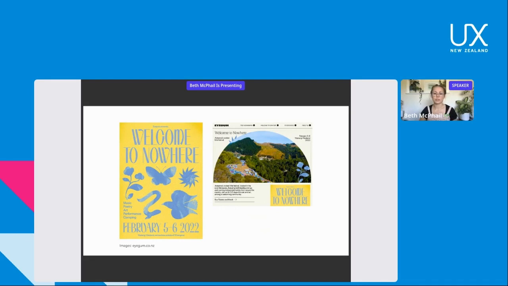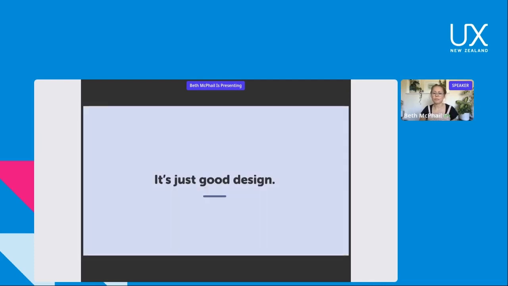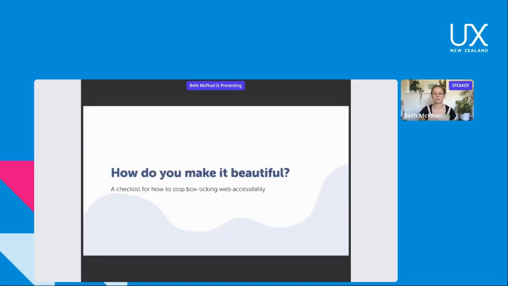Beauty means different things in different contexts. A poster for a music festival is going to be very different to the event page where you buy the ticket. The poster captures your interest, gives some high-level information, puts it in the forefront of your mind. But if you can't find or remember a key detail, that is okay. You can head to the website. But if you can't find the location or the price on the website, well, that's a problem. Beauty means different things in different contexts, but in reality, it's just good design.